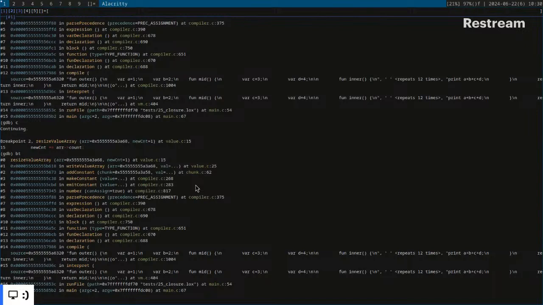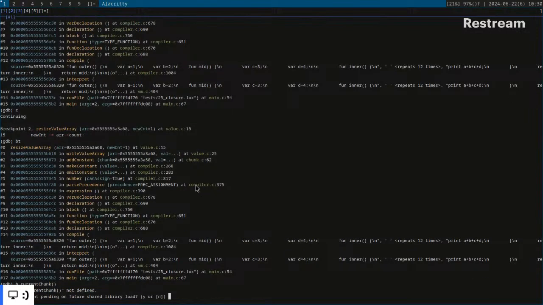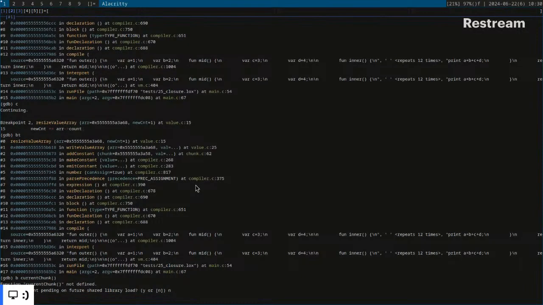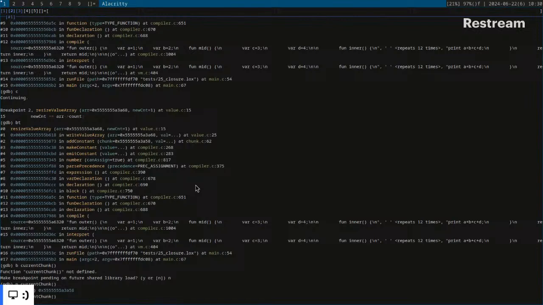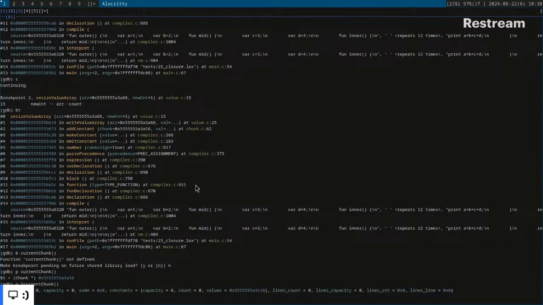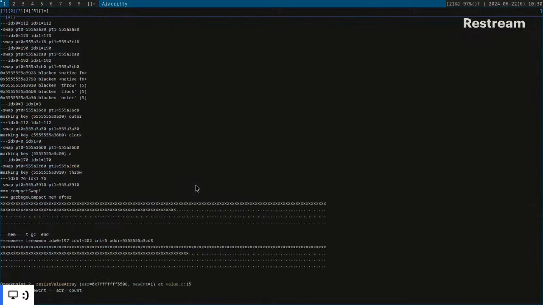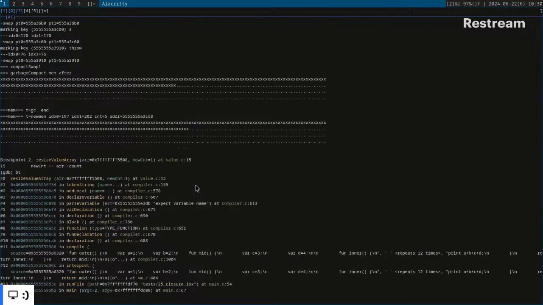So at this point, let's print my current chunk. Okay, so I have something here. Right, it's okay. It's the second one that is a bit of an error.